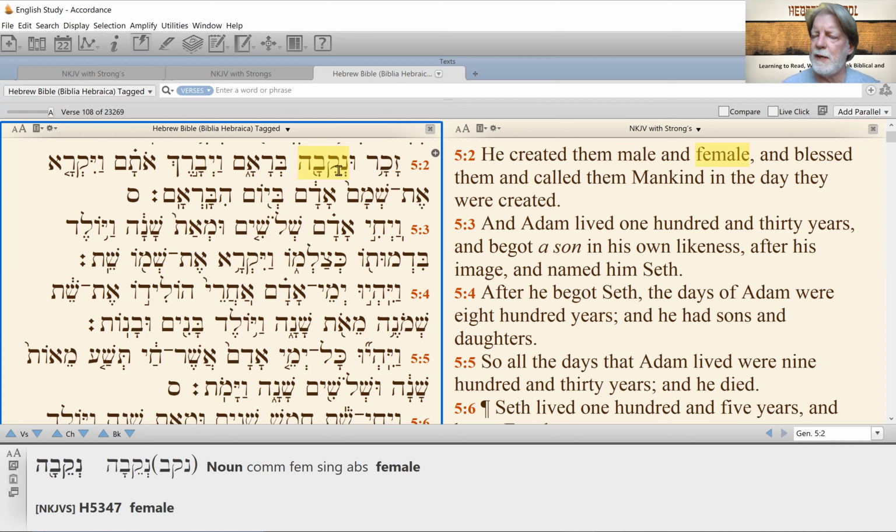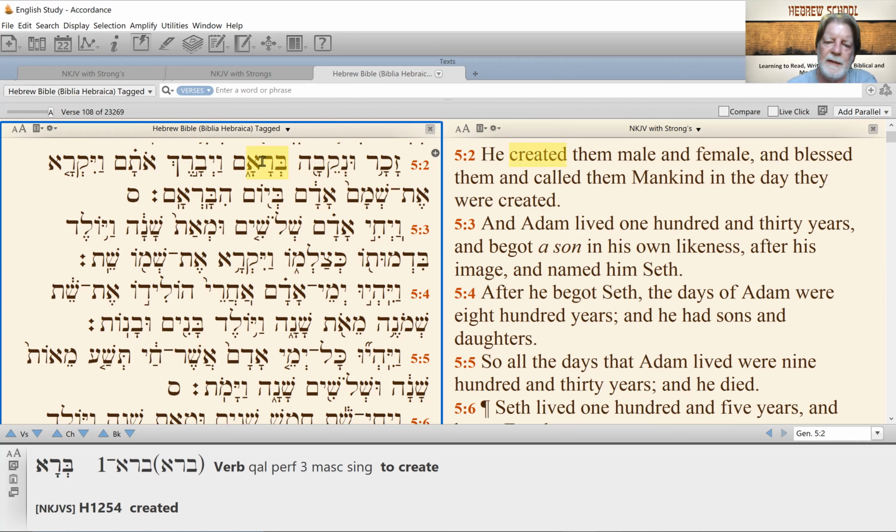And we came across this before in the creation story, the Garden of Eden story of Adam and Eve, and just kind of alluded to the fact that the female, because of the anatomy that God gave her, is the one who is pierced, I guess you could say, by her husband. So he is memorable, and she is the pierced one.